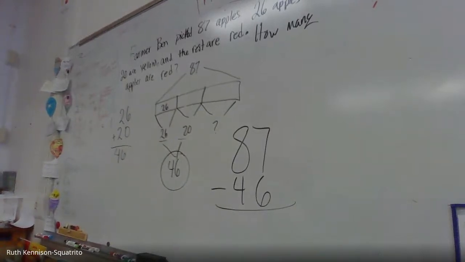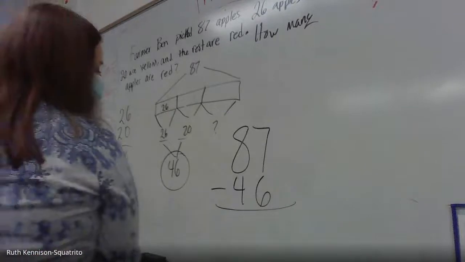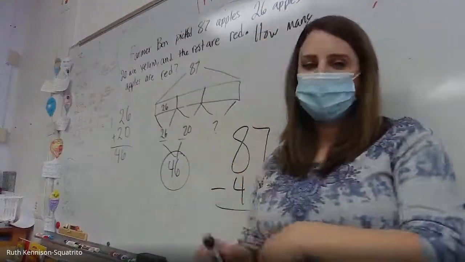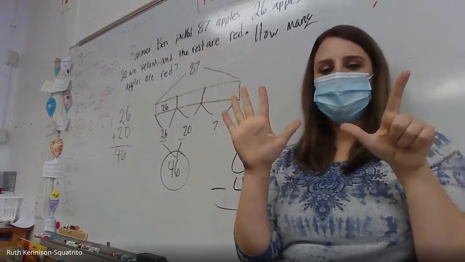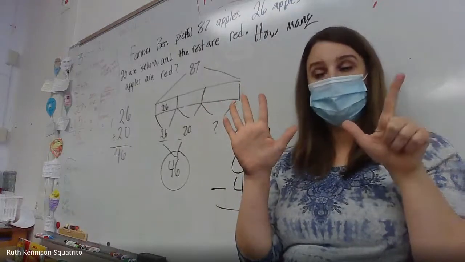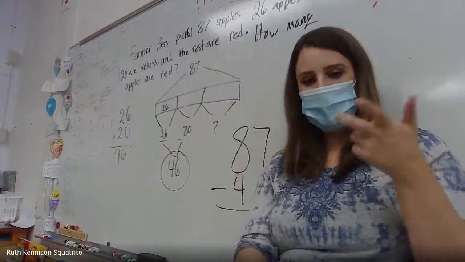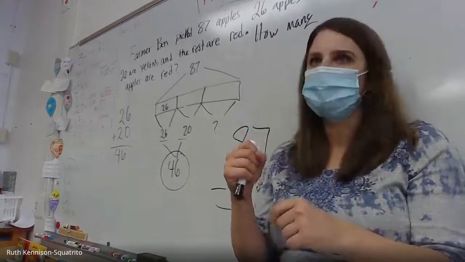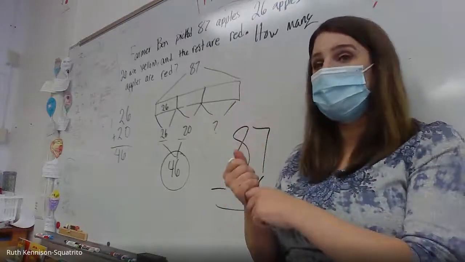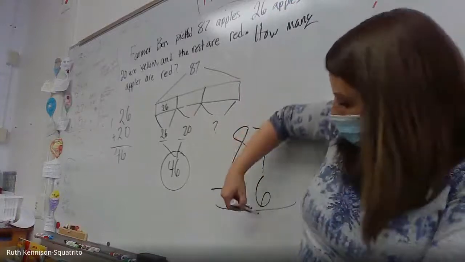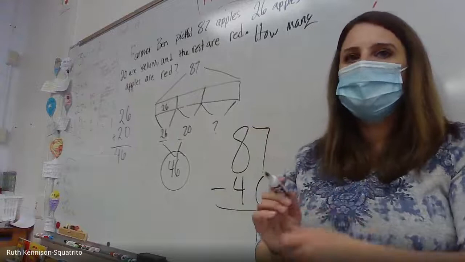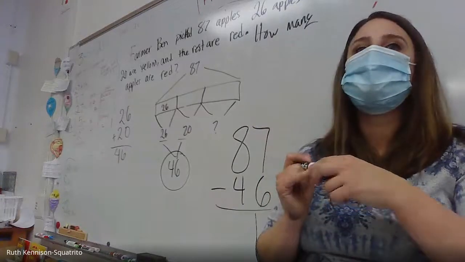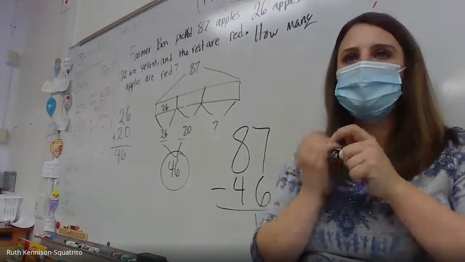Okay, good. So right away, we're going to look at 7 minus 6. If you have 7, can you take away 6? Yes, you can. If you count up, you go 6, one more is 7. Okay, so now do 8 minus 4. Quickly, quickly. You have 8 and you take away 4.